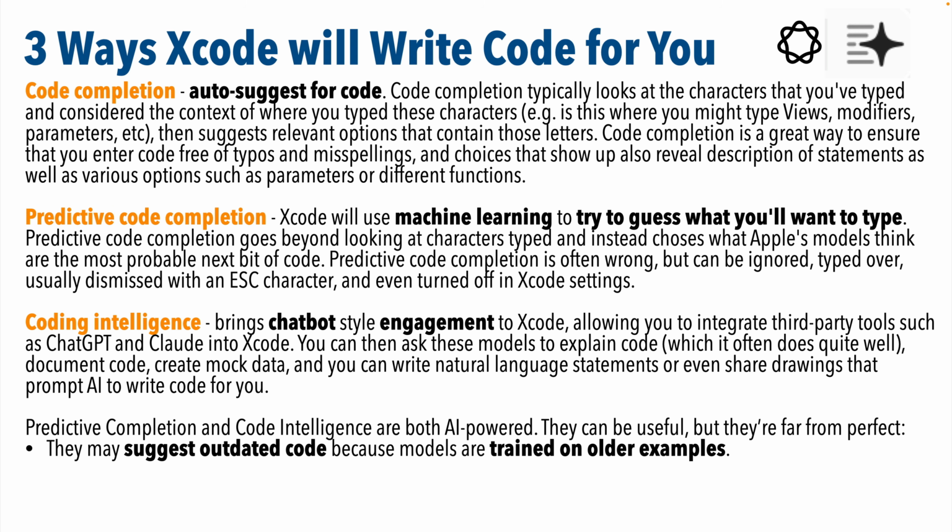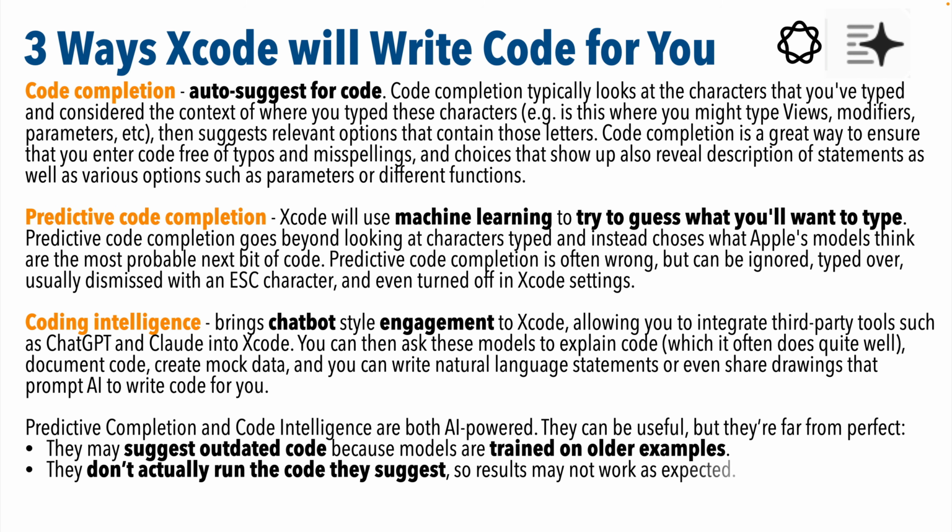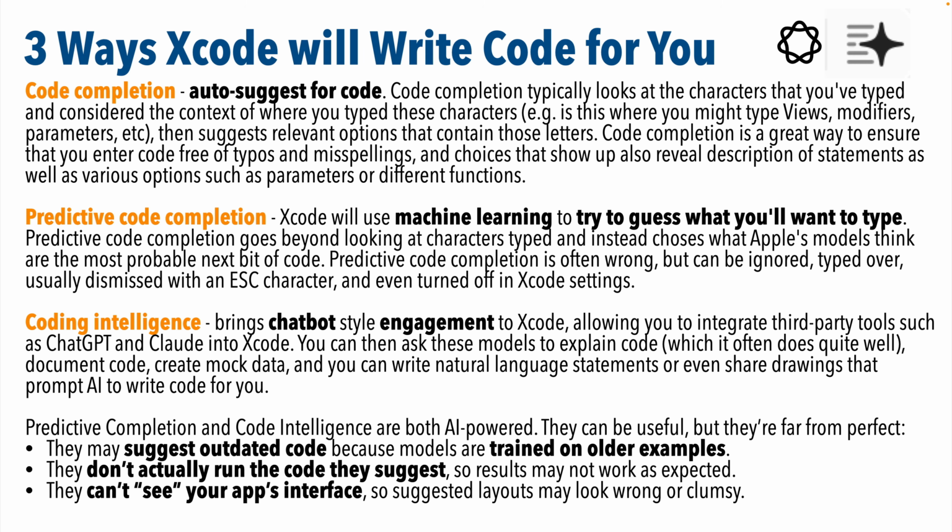A lot of folks will vibe code and they'll think that AI is actually writing and executing and testing the code that it suggests, but that is not what's happening. None of these AI tools actually run the code they write. They're simply prediction models. So not only are they not executing the code that they give you and taking a look at the results, they also can't see any of the user interfaces that they build.